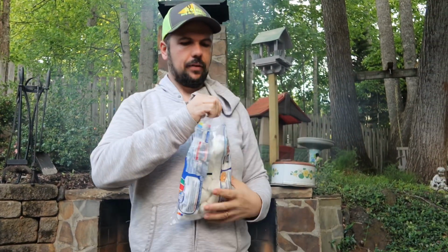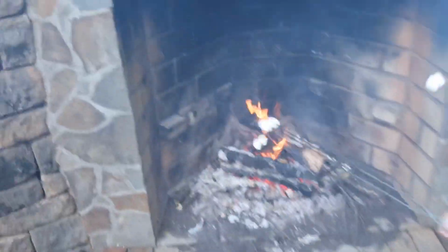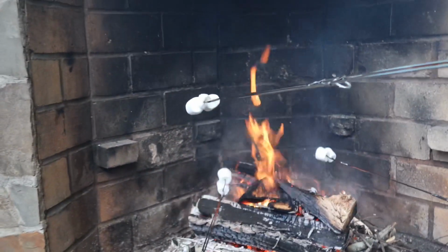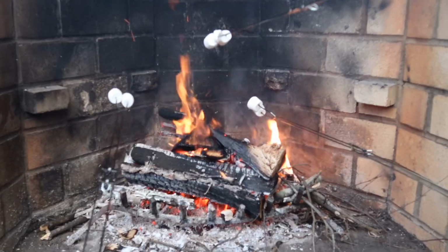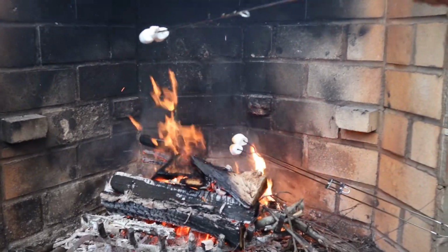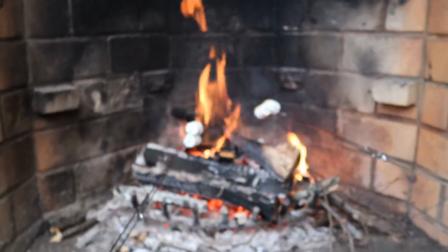We got it. These are little guys. I'm not sure how they're going to grill up, but we're going to find out. Those are perfect. Now, it does get a little bit smoky when you're right in the fire. A little bit bad on the eyes. That's actually just the carbon monoxide getting into your lungs.